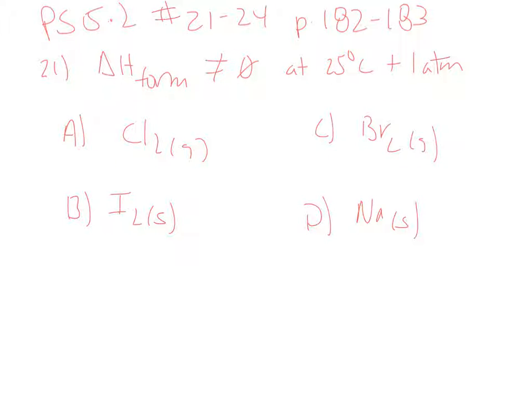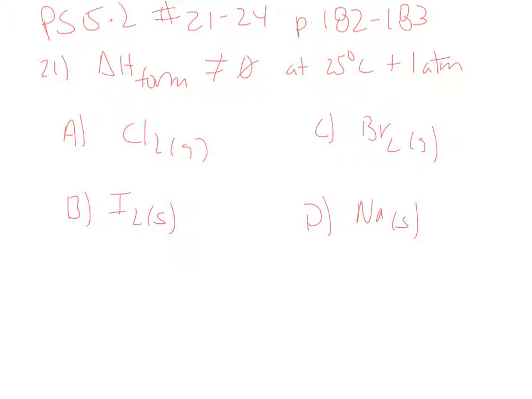In 21, you don't have a whole reaction to look at, but they want to know which of the following does not have a standard heat of formation value. So these are all molecules that should have standard heats of formation, and even elements have a standard heat of formation, even though it's 0. So the question is, which one of these is not in its standard state?